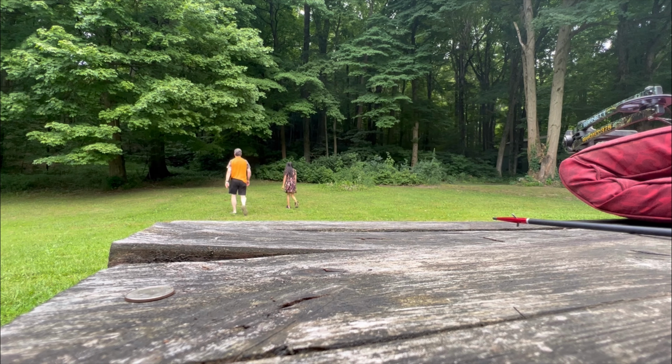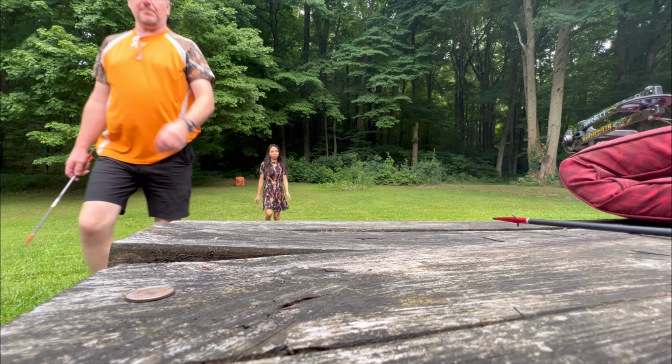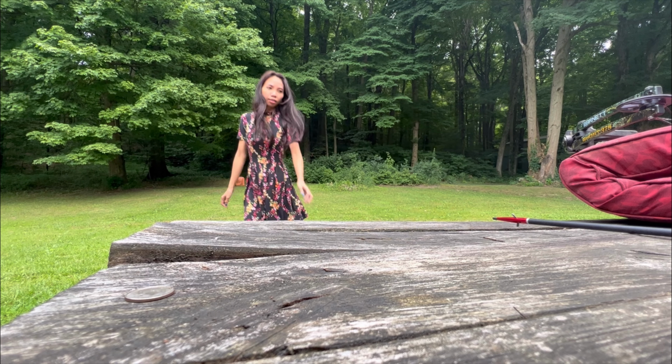Oh, it's still shooting high. I need to lower it. It shoots to the right, same place. I need to lower it. It should be hitting here and it's hitting the same spot. So I need to bring it over to the left and bring it down. Alright, so what I'm going to do, it's a little bit off.